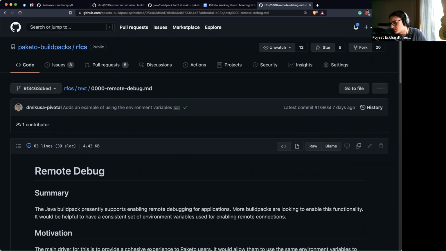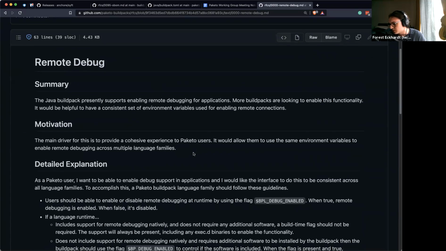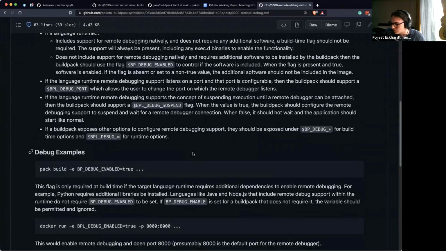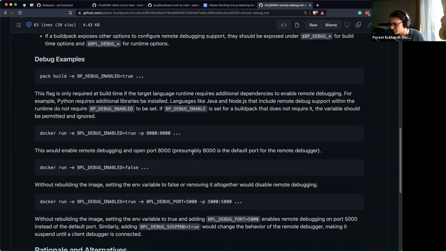There was also a discussion of the difference between BP_ and BPL_, and how much we needed to conform to that standard. Right. So I did look into that a little bit, and I don't see anything that specifically says you have to do that.